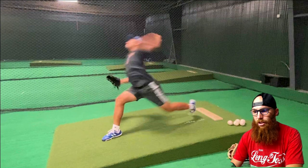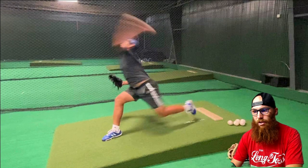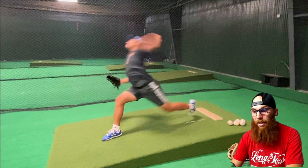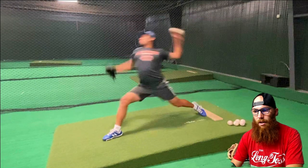Also, the trail leg is shooting into knee flexion here, so trail leg hip flexion, whereas in a perfect world we would want hip extension at ball release. We don't want anything going forward like this.